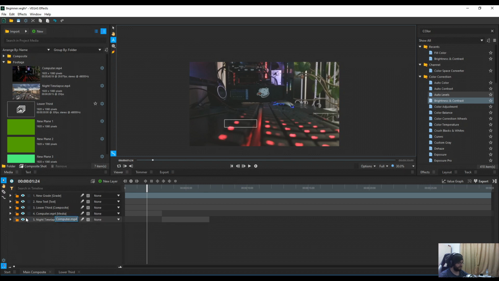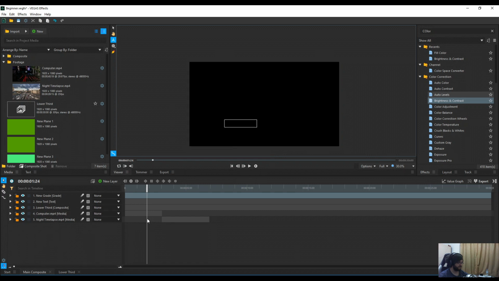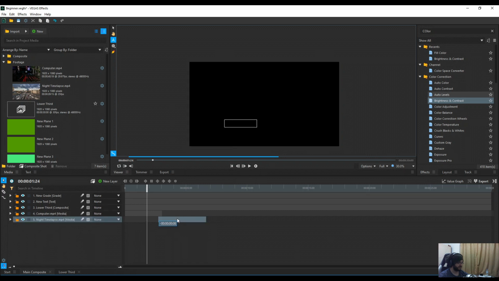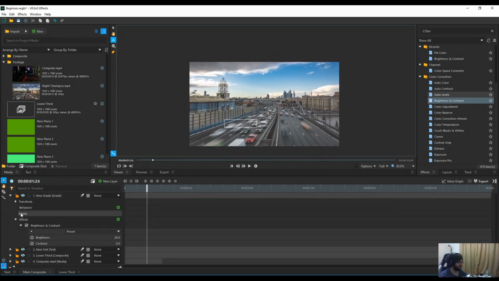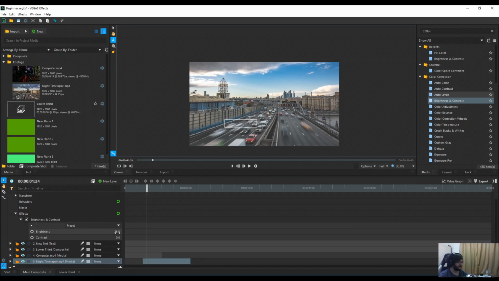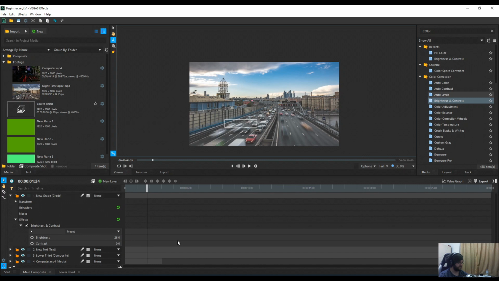Just to illustrate my point, if I bring back the lower third, it's actually brighter. If I make the computer scene disappear, well, there's nothing beneath it, but let's say that there is. You can see that this is brighter, and the effect is not placed on the footage itself, but on the grade. In other words, a grade simply affects all the layers beneath it.